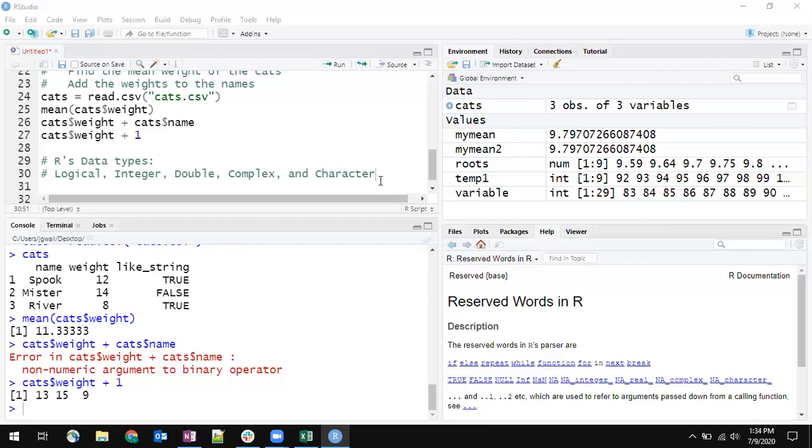TRUE, and the all capitals here is important as far as R is concerned. Most people got this correct. It is a logical. TRUE and its counterpart FALSE are part of Boolean logic, which you may have heard about if you've read up on some computer science. This is the logic of true and false, where everything can come down to either true or false and combinations thereof. And so TRUE and FALSE are the logical values.